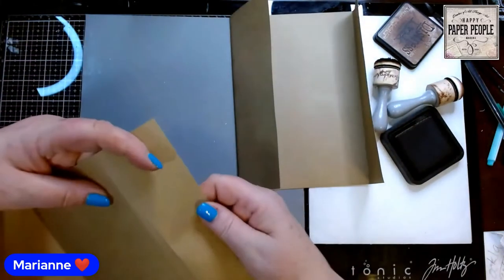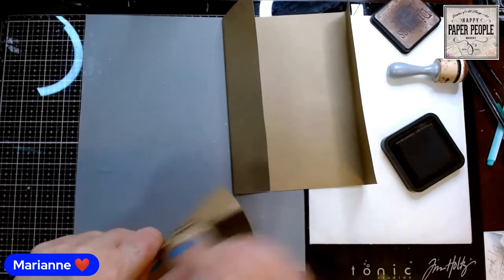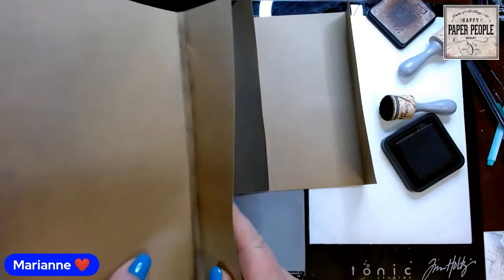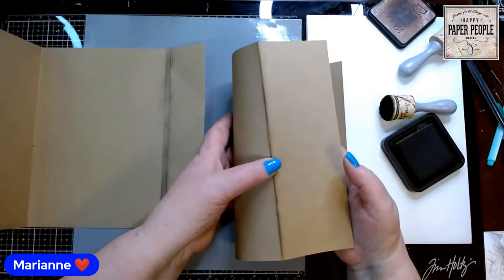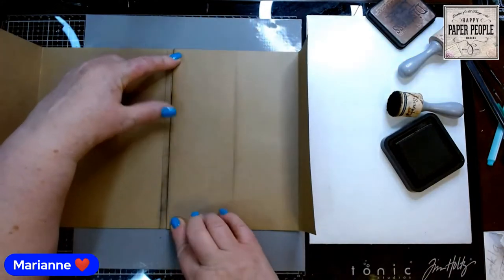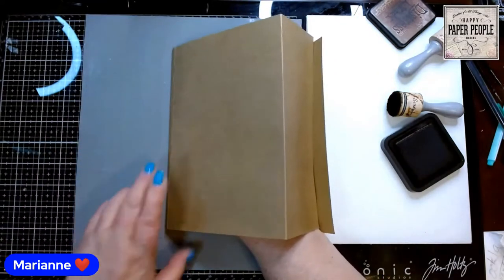Now the one that's down below it, let me ink these in reverse here. The one that's down below it, you've got two score marks. So when you fold it on both of them, there's a 1/4 inch spine right there. So I'm going to take this piece that is folded with this flap up and I'm going to glue it onto the small flap. And I want to make sure that I go right up to the first score mark but that I don't go on top of the first score mark. Because I need that to still be able to fold, because that's my spine.